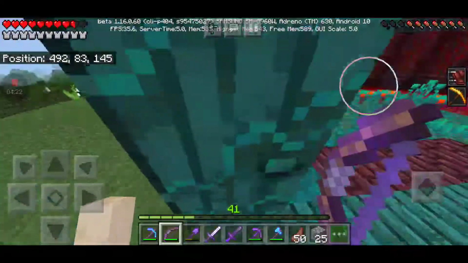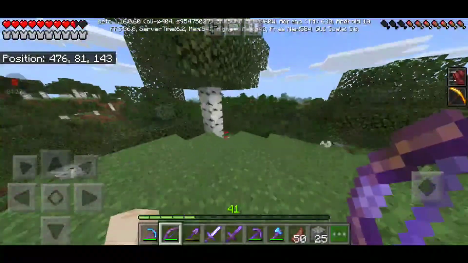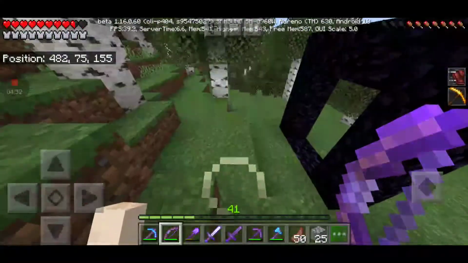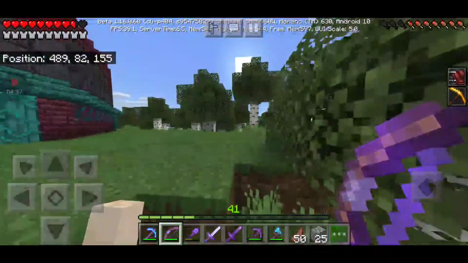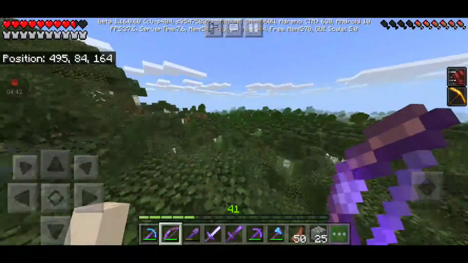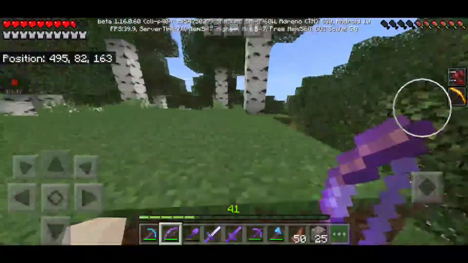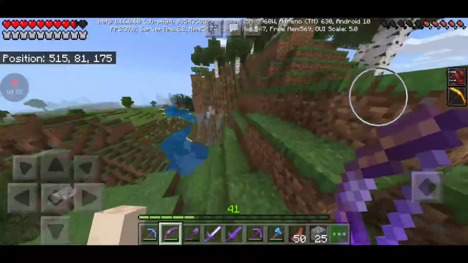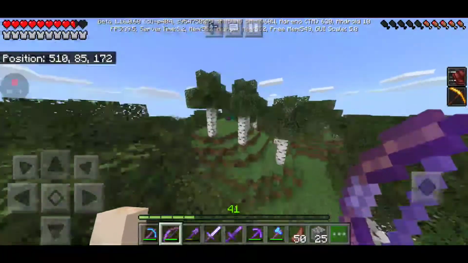Looks like we encounter a bug with the update, with the beta we have. Well, I think we've encountered a bug. The map's not showing up. So let's... Great, I'm lost. I am lost.